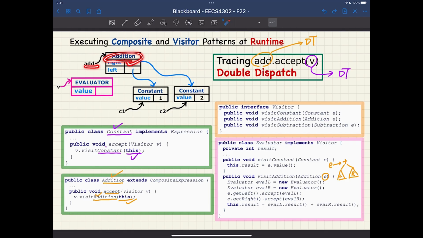That is the so-called first dispatch. Okay, I'm going to write it down here. The first dispatch: the dynamic type of add is addition. What does that mean? That means the version of accept in the addition class will be invoked.